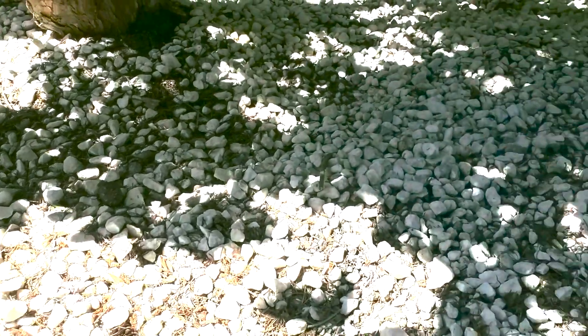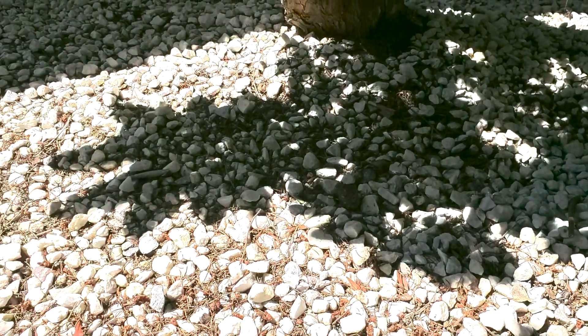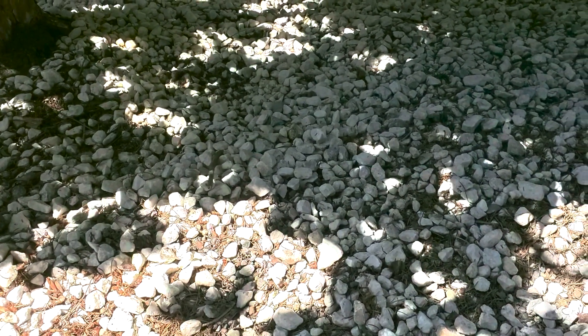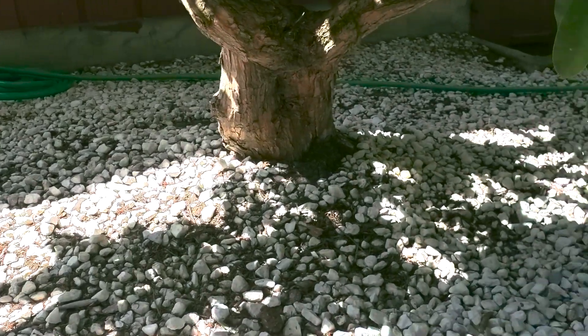We wouldn't necessarily have this everywhere though — we'd get annoyed by the look of it, so we're glad we have it in just a small area. Something to think about with this crushed marble: if you have fir trees like we do, you can see the fir needles really accumulate. If you don't keep up on them regularly, at least once a week, you're going to get a bunch of fir needles compacted and mashed together. We just blew this down before recording and you can still see a lot of needles left — so think about how you're going to keep it clean and what's around it that could get it dirty.